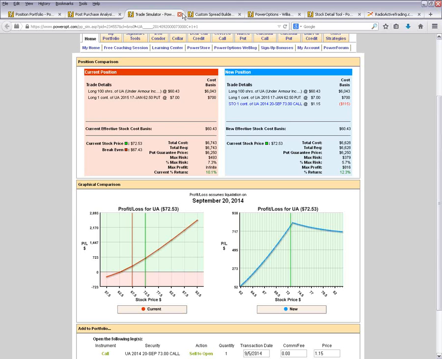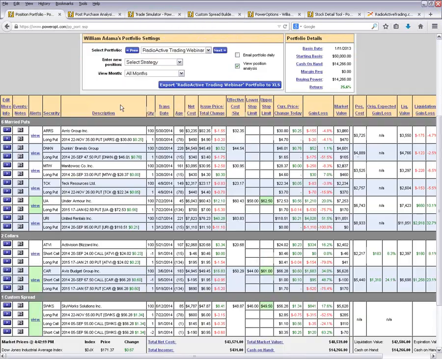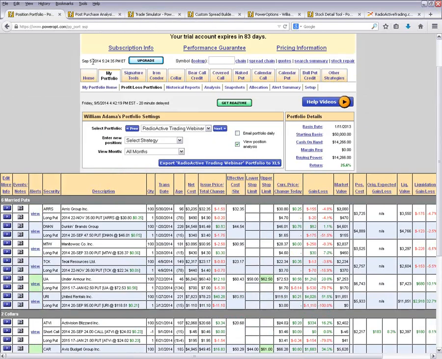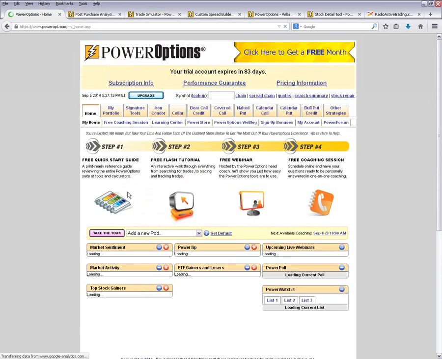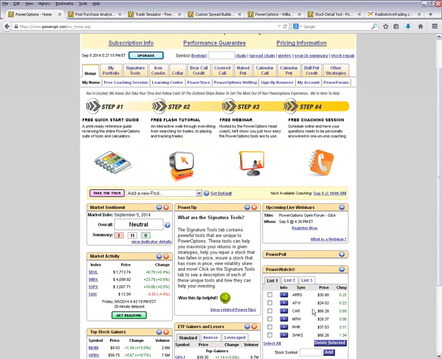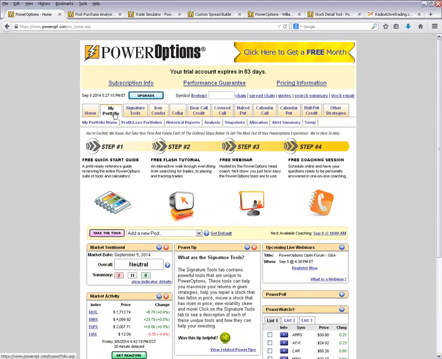All right, so I've gone through. I logged on. Whoops, sorry, folks. Let me go back to the main homepage. We took a quick look at our basic data points, looked at my watch list, saw what my stocks were doing, went to the portfolio, and went to see if any alerts were triggered. I could also go to the alert summary to see what's there if I have multiple portfolios. I'll take care of my positions first, the positions that I feel need to be managed or might need to be managed. A lot of days there's nothing that I want to do. I'm going to let them get closer to expiration, get that time value working in my favor. Now what? Well, okay, let's go back to profit and loss portfolios.